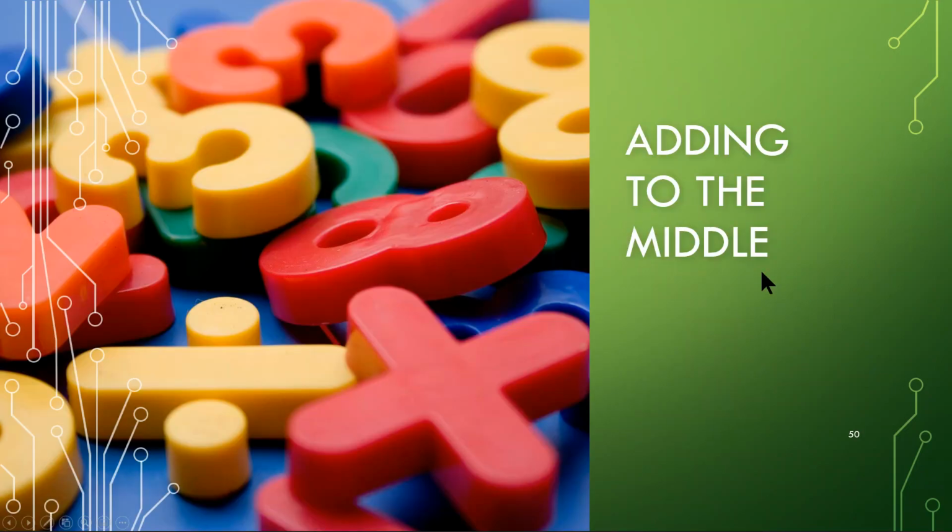So we have done the adding to the start. We have done adding to the end in dealing with this. But what about a case if you want to add to the middle? So what this means is in between two nodes. So really where you give it an index and it's going to go, and we want to add a case where, okay, this is in between two things that we're dealing with.